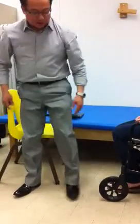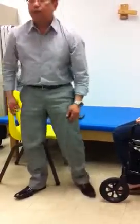Where's your hand placement on her — is that on the far hip? I'm giving her structure here because I want her to be able to weight shift. If I kept her on her good side, her left side, she wouldn't be able to unweight in order to step. So I'm shifting her over to her right lower extremity, maintaining extension, and then she can step. As soon as you unweight your patients and give them that weight shift to their affected side, they will know to release and they can step.